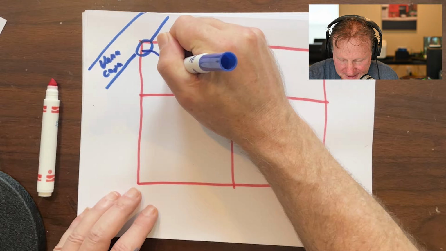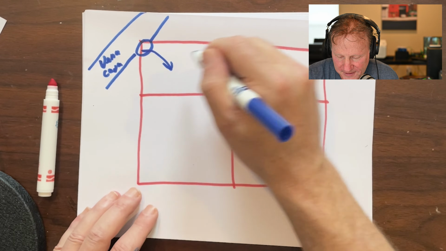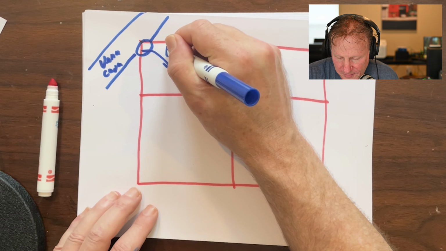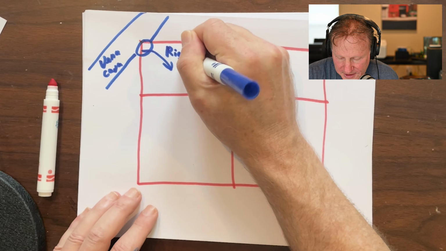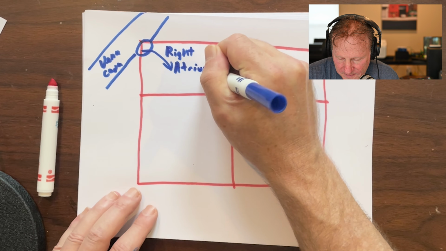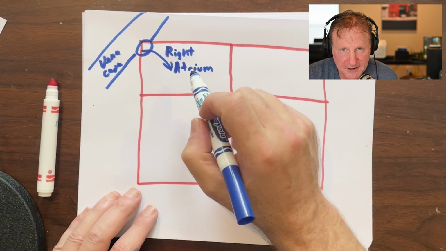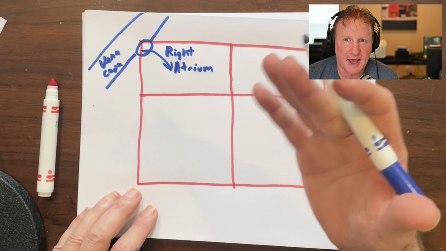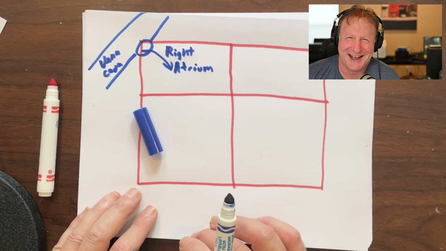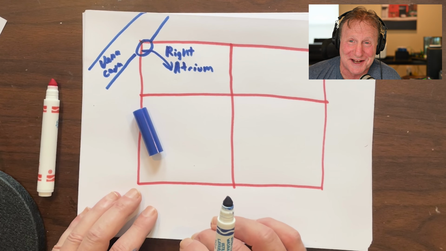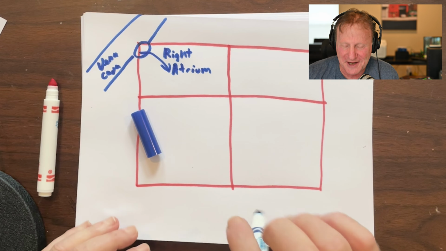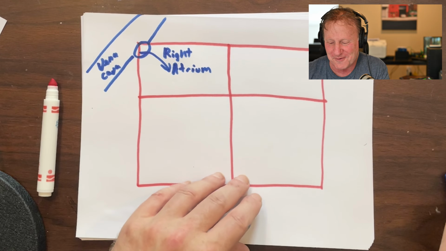So it comes in and it fills up the right atrium. I know what you're saying to me right now: Richard, you're so dyslexic. And I am. You're right, I put the right on the left side. And you know something? I did, but I didn't make a mistake. First time in my life, I didn't make a dyslexic mistake. I know this is very confusing, but let me just show you how it works.